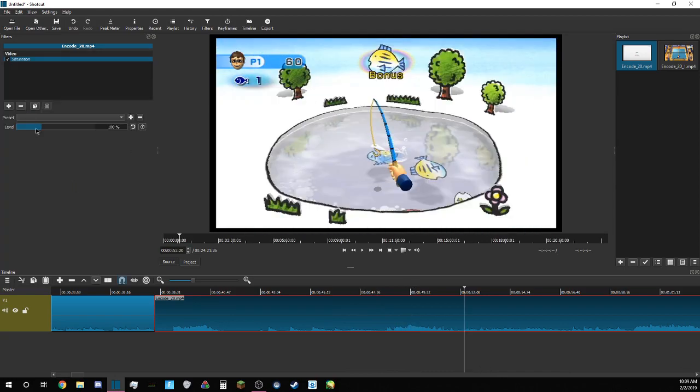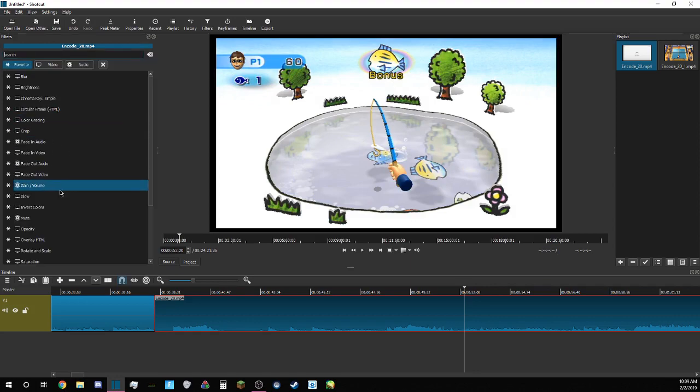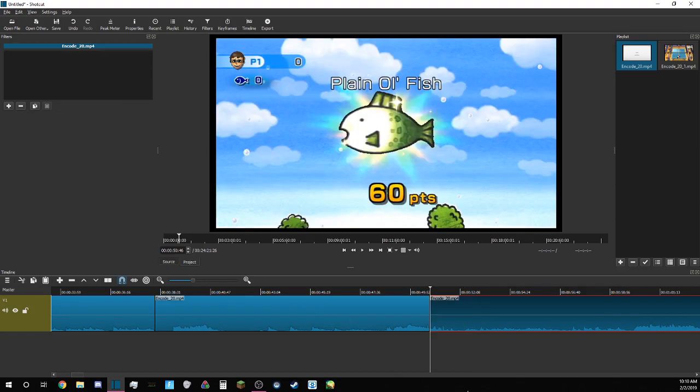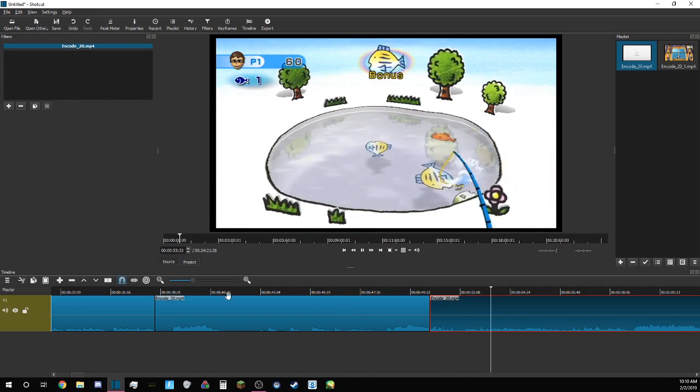Let's say saturation. You can change how bright the saturation is and just make it dark and sad and everything. But there's that. You can mess around with that. Now, an important thing you want to use is if a video is too quiet or too low, you can go to gain/volume. That's gonna be in your audio tab or your favorites, depending on where it is. You're gonna take that and you can mess around with how many dB that is. Remove that from there. Alright, so now you know how to change the audio.